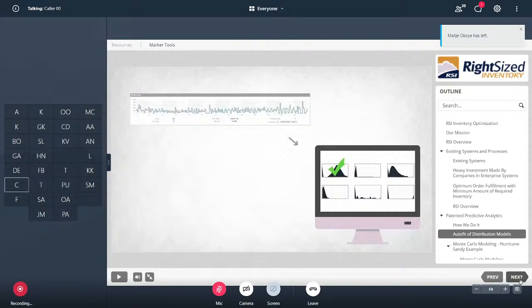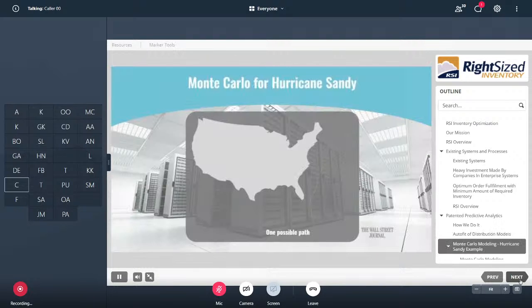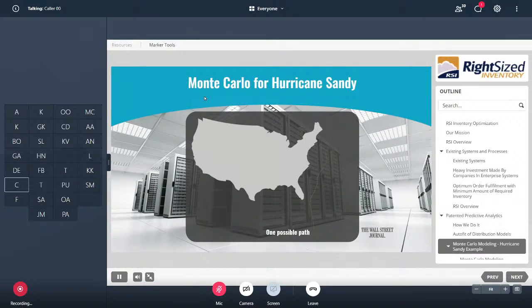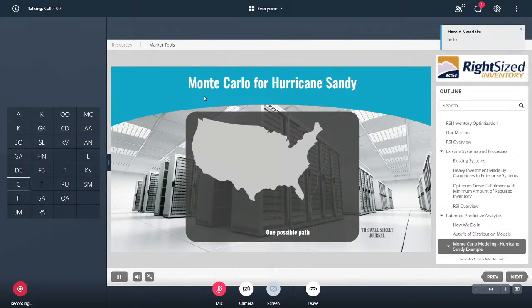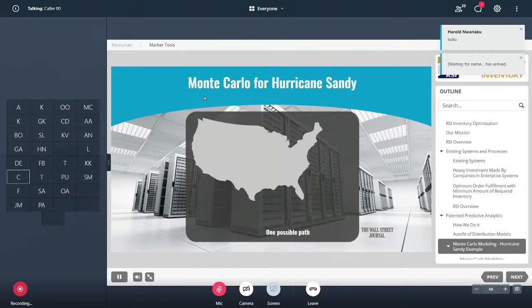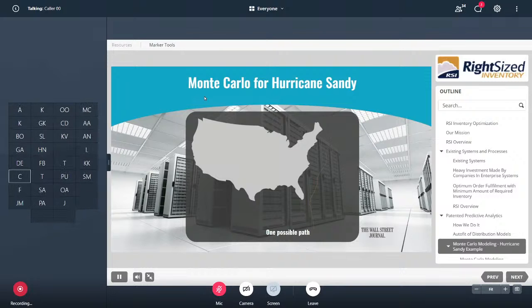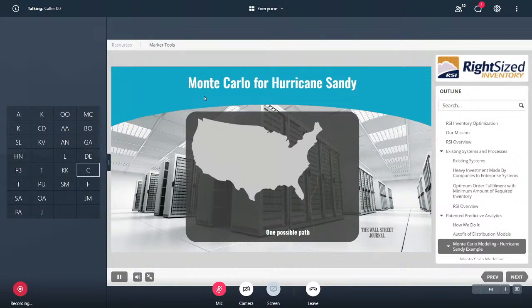The second piece is what's called Monte Carlo analysis. Monte Carlo is very widely accepted in many different scientific applications throughout the world, and RSI retains the exclusive patent to leverage Monte Carlo analysis in support of advanced inventory optimization. So what I'll do here is give you quite a few different ways to look at Monte Carlo and how our existing clients frame it as a lean or optimal supply chain strategy. This next series of slides is based upon an article.